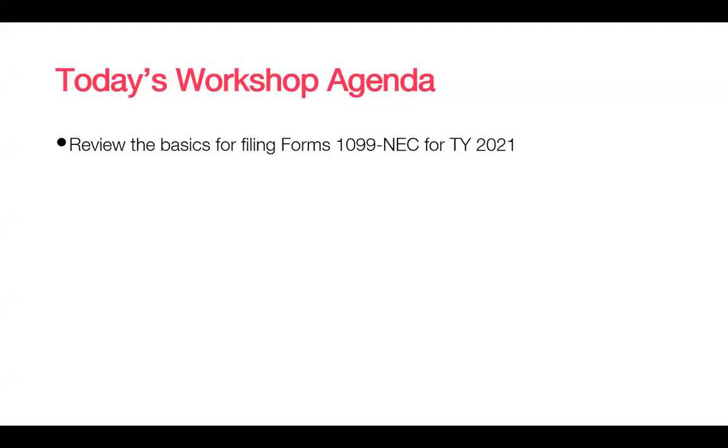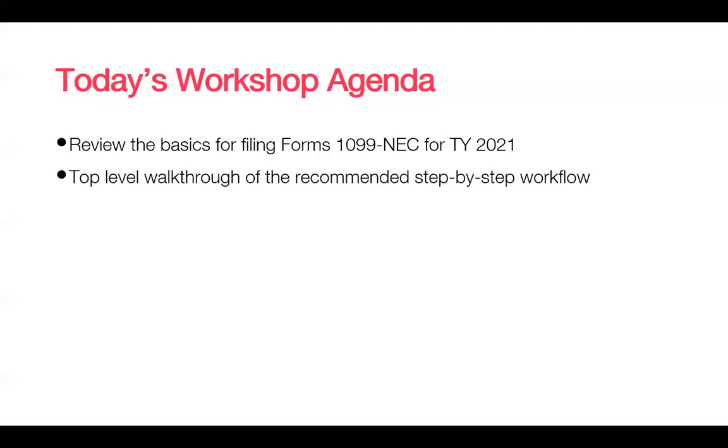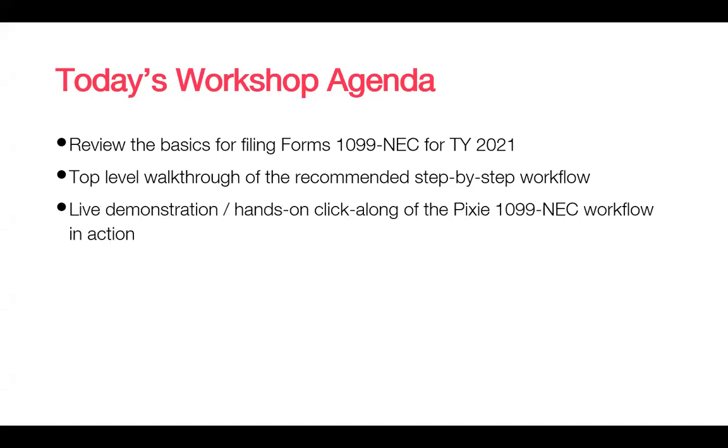So here it is. This is what we're doing. We're going to review the basics for this year, 2020. Well, the year that we're filing is 2021. And then also a top level view of the steps. For me personally, when I can see it visually, it grounds me, so that when everything's flying around and it's crazy, because we know January is a crazy month for bookkeepers, I can just look at that, take a breath and realize, okay, this is where I am. This is what I have to do. So we're going to show you that so that you can use it, and give it to you.